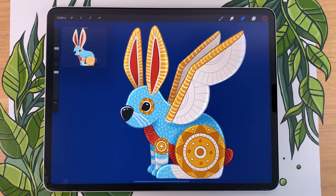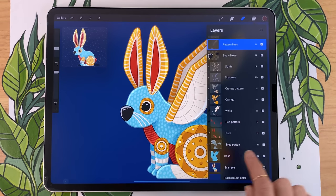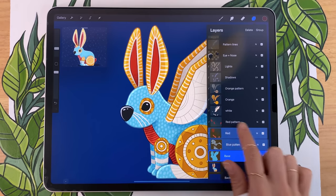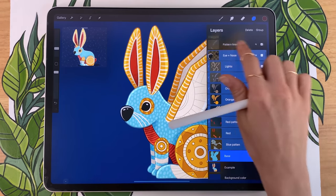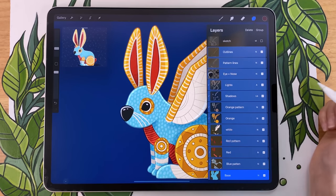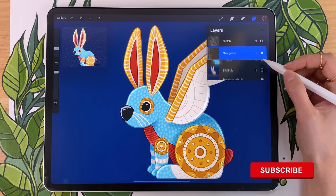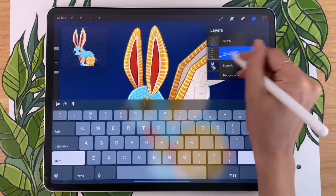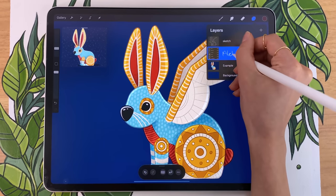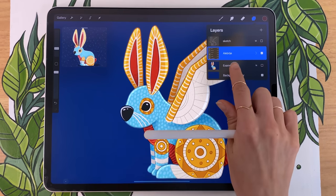And once you're happy with the coloring of your lines, we're going to just group all of our layers, because right now it is a hot mess. So you can just swipe your layers towards the right in Procreate with one finger, and that is going to select them all. And then you can just go ahead and click group here at the top. And with the arrow, you can collapse your group, and you can also rename the group if you want, just so that your file is way more organized. It is just so helpful. So I'm renaming mine to Alebrije.